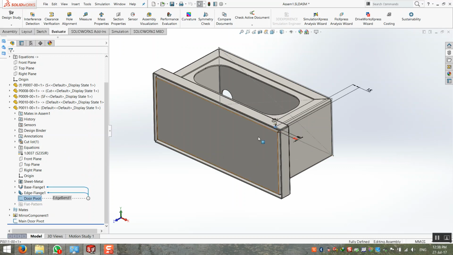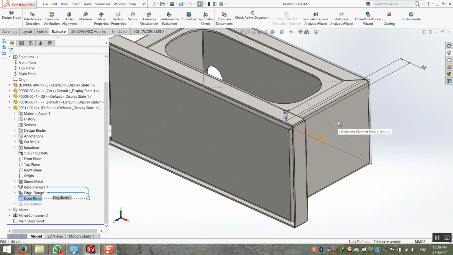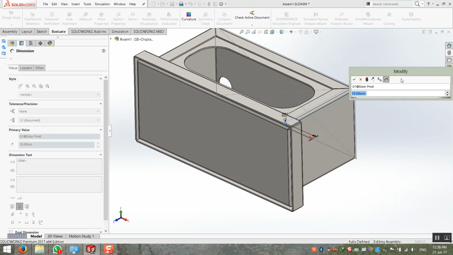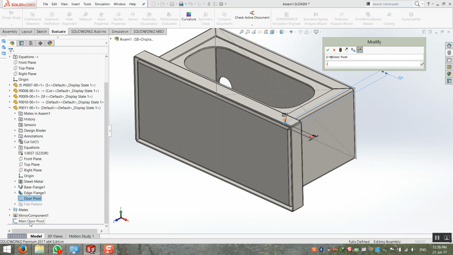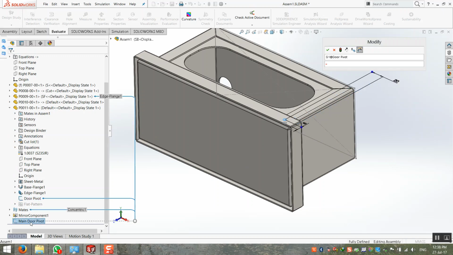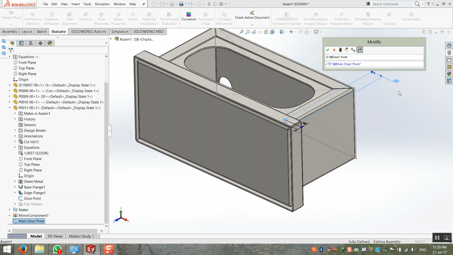Door pivot. Good. Equal what? Equal this one, this 20 minus what? You can write minus 5. Okay, it's okay, but it may cause a problem. Why?